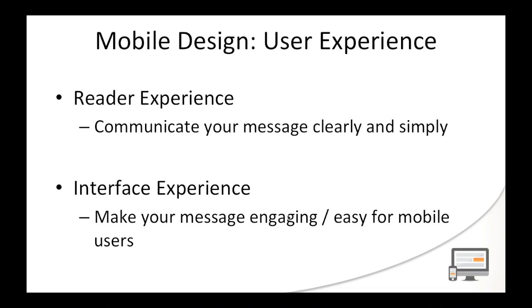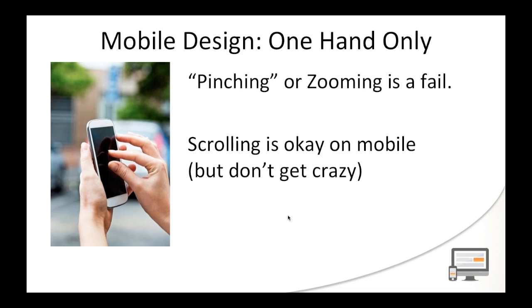So, we're not just talking about what makes for a pretty email, but really thinking about the mobile experience that a person is having when they're using their device. And this can really include what are they likely to be doing when they're reading your email. If you know that someone's going to be reading your email on Outlook.com, you can make a pretty good guess that they're sitting at their computer, depending on the time of day, might be having their first cup of coffee in the morning, or if they're like the folks who work here at Contactology, their fifth. Whatever that is. On a mobile device, however, it's right there in the name of the device. It's mobile. People are on the go.